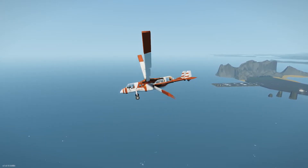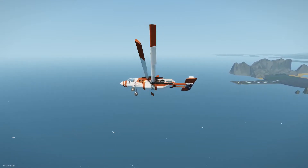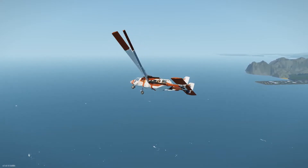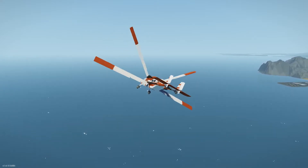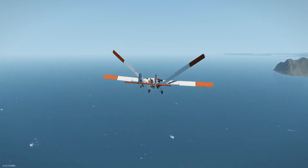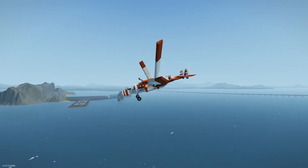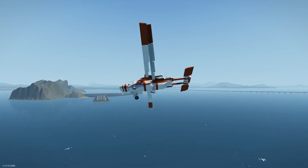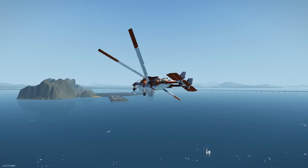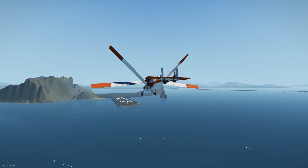Yaw tendencies while using the feature can get a bit interesting. High incidence bias settings produce extreme adverse yaw, a condition in which an aircraft will attempt to yaw opposite the direction that it is rolling. This effect is more pronounced when flying at lower airspeeds and higher angles of attack. You can see here that I slipped the base to final turn pretty severely at low speed with high incidence bias, but countered the error by applying throttle and diving a little. After that, the landing proceeds normally, but if you would prefer to avoid finicky hand flying, I recommend low or zero incidence bias settings during landing.